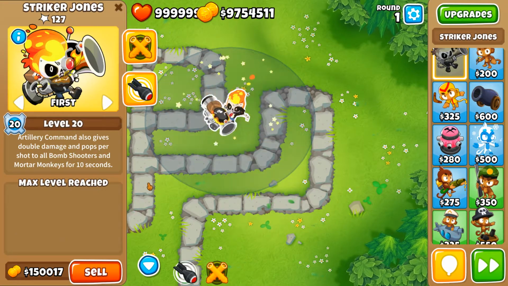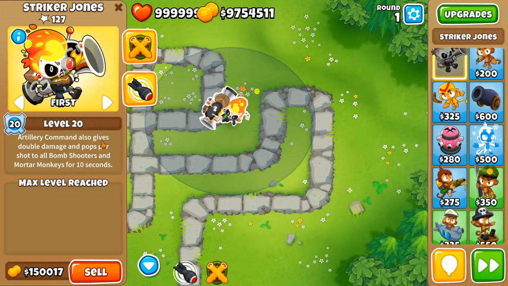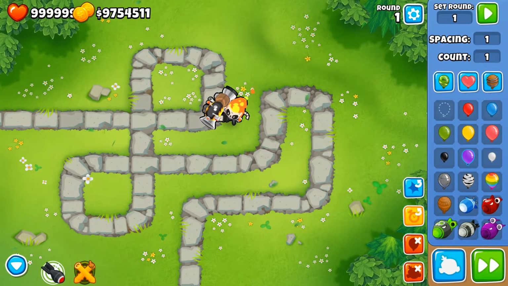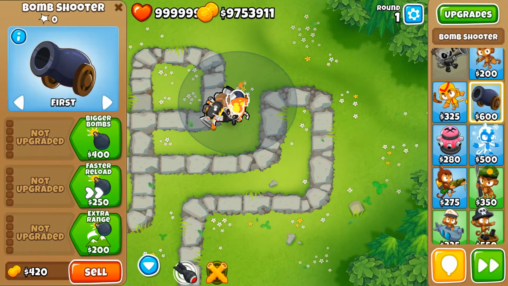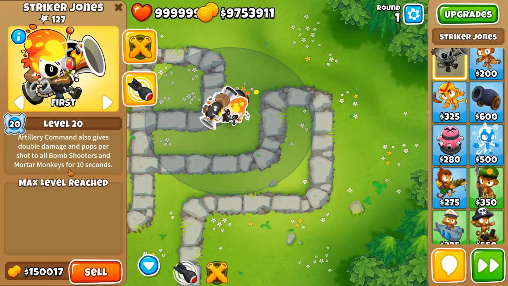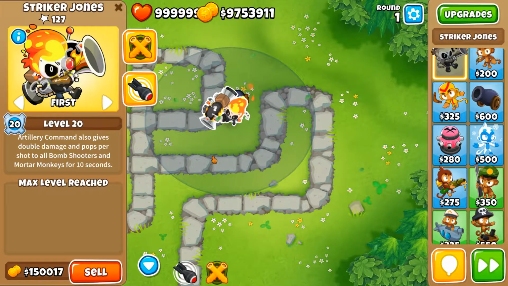And finally, level 20, a buff to his level 10 ability. Now, when you use his level 10 ability, you're also gonna give double damage and piercing and pops to all bombs and mortars for 10 seconds. So now with his level 10 ability, you're not only gonna reset the cooldowns, but you're also gonna give every bomb and every mortar on the screen for 10 seconds double damage and double piercing. So that's a super good upgrade. And you can use it, of course, also as a cooldown reducer.